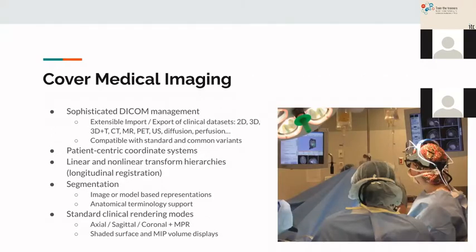And then another important consideration from the programming point of view is how can we cover all the elements that are necessary for medical imaging. So I think Csaba nicely summarized and gave you examples of these things. But it's important when writing the software like this to keep in mind the kinds of real world data that you're going to be working with, and in medical applications, it's very important to know patient coordinate systems so that you can display right and left correctly. In so many papers you see the heads are upside down because the programmers didn't really even know what they were looking at in order to correct for that.